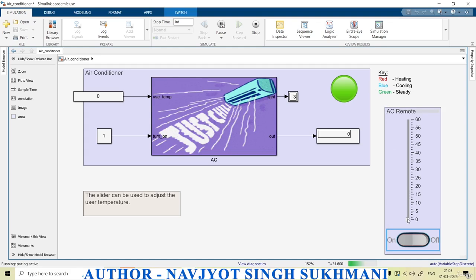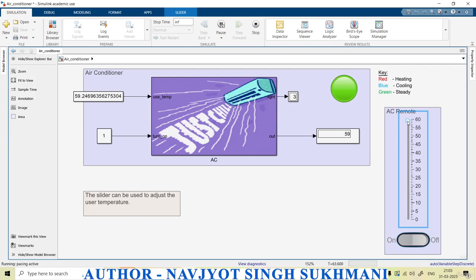Now I'll increase the temperature to somewhat 15 degrees Celsius. Now you can see it is changing the temperature at every sample time. During those transitions, for some time the heating is started. When I am moving the temperature, heating should get started. You can see its heating is started here. At every sample, it is having some heating.